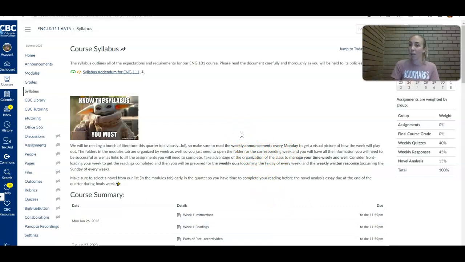If you're working or you've got family requirements, you're taking other classes, this is a chance to kind of prioritize and figure out, I need to spend this time in this class to be successful, and do so with all your classes so that you can come out at the end with the grades that you're hoping you get.